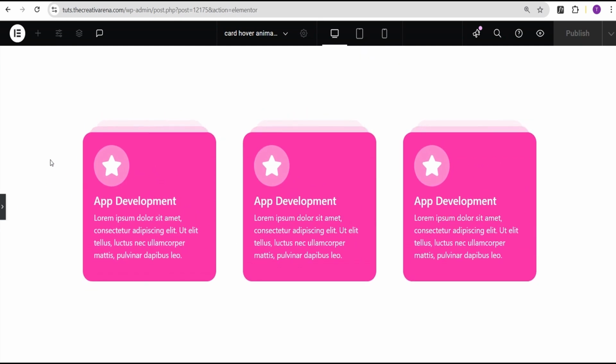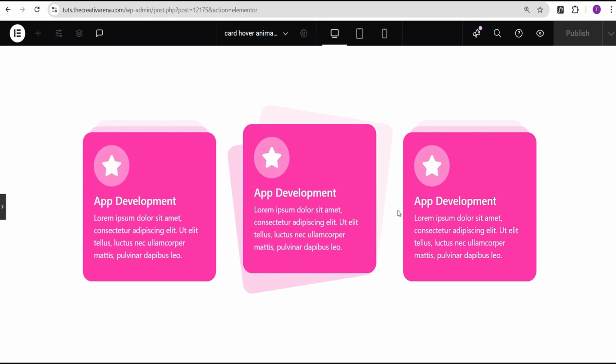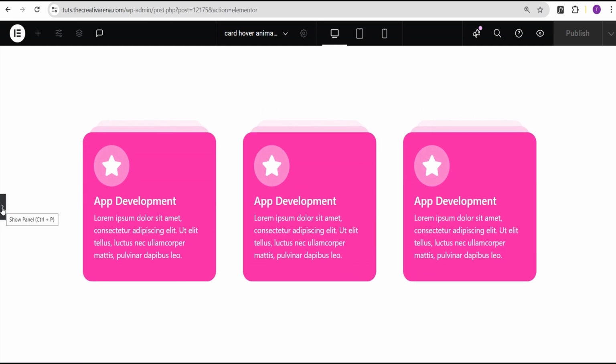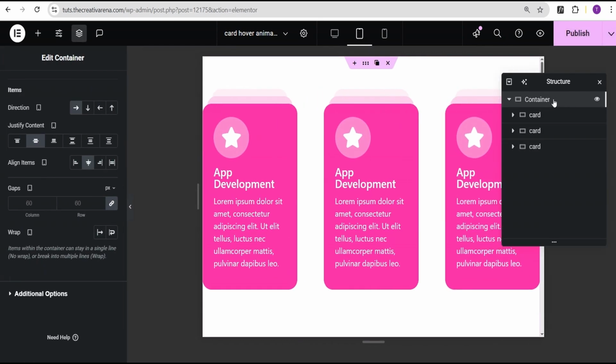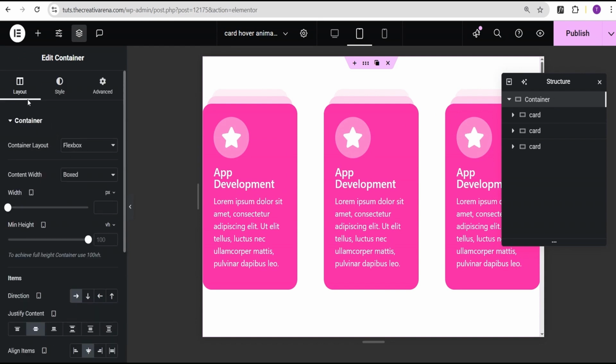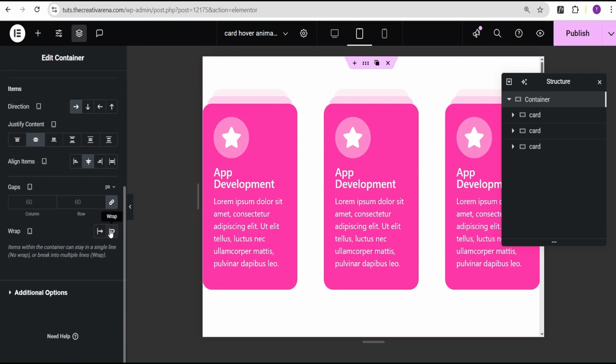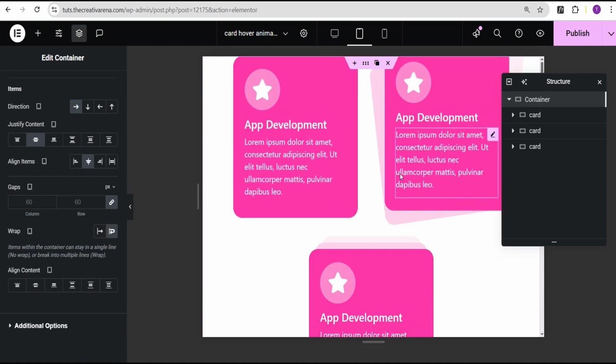And then the next thing I'm going to do, now that we've added more, is check for the responsiveness to see how it appears on tablet. Now it doesn't look great on tablet. So to fix it, it's really simple to do. Still on this parent container here, for the wrap, we are here under the layouts. Then we'll come over to the wrap and just set it to wrap. So we'll now have this.